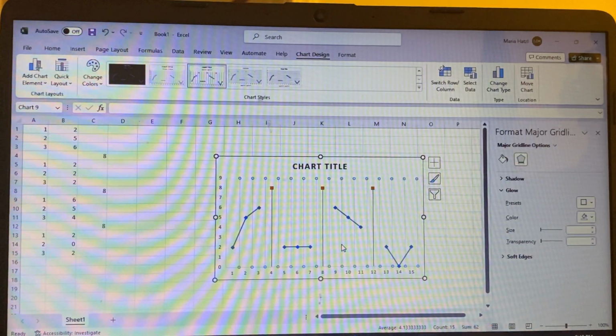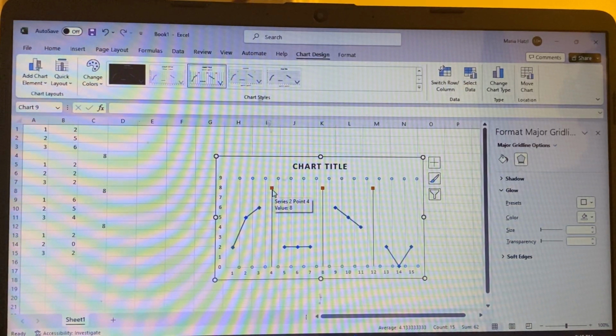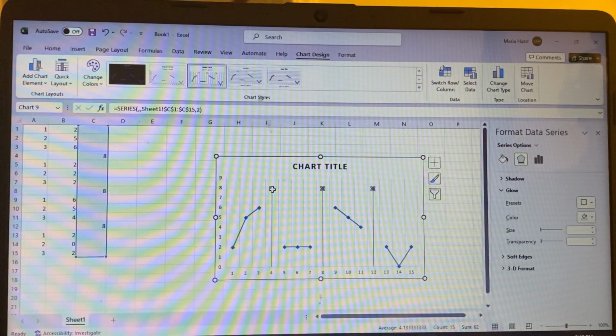Next, since we have already established our change line, we don't need these data points anymore. So we have to delete them now.